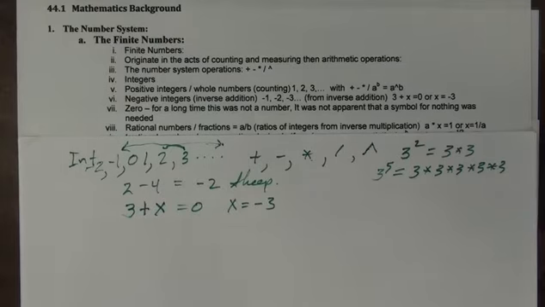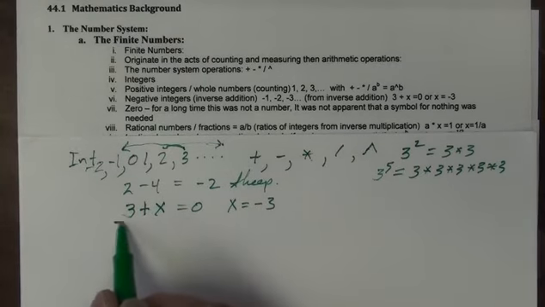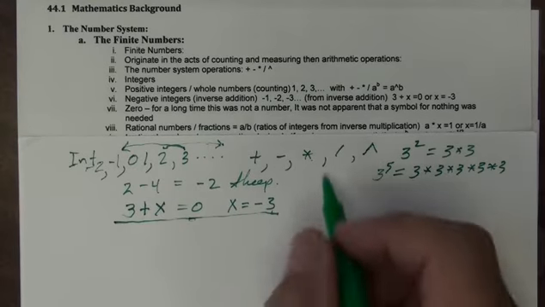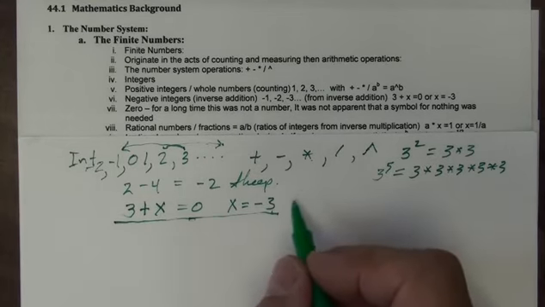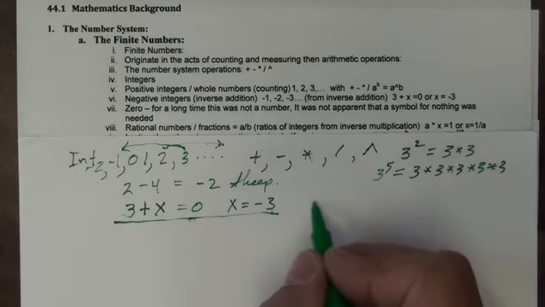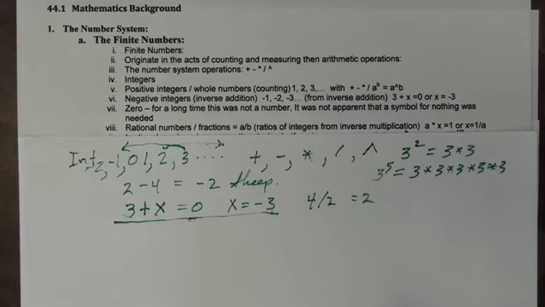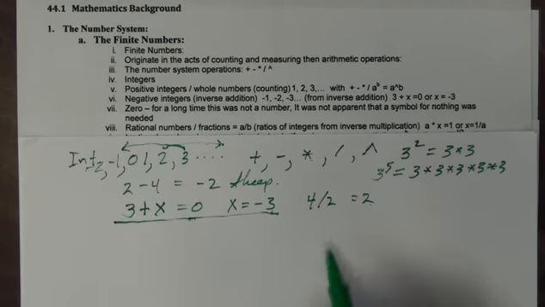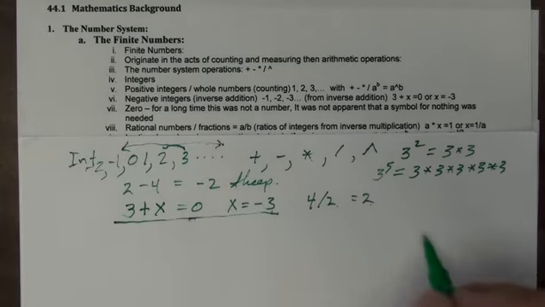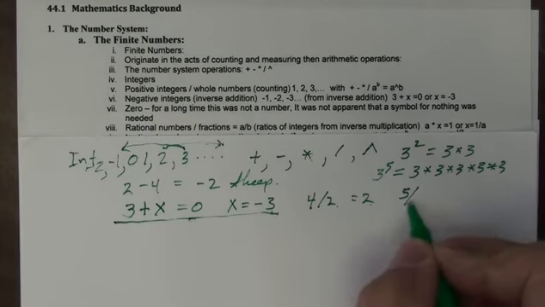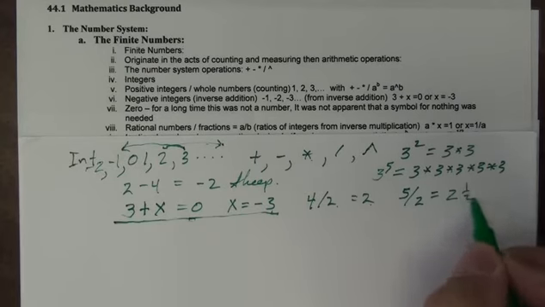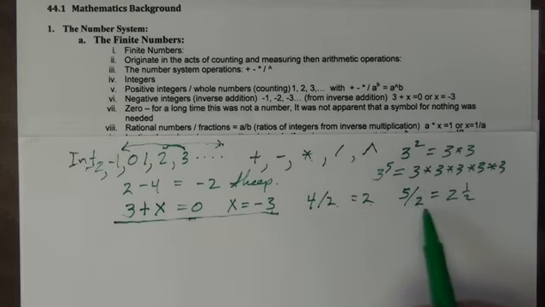Next, we can say what other operations, just as this operation gave rise to 0 and it gave rise to the negative numbers, what operations do we have from division? Well, it turns out that we can take 4 and divide by 2 and get 2. Well, that's nice because we're getting another number in the system that we already have. But what if we had 5 and we're dividing by 2? So 5 divided by 2 gives us a fraction, 2 1/2. Or we could think of 5/7.